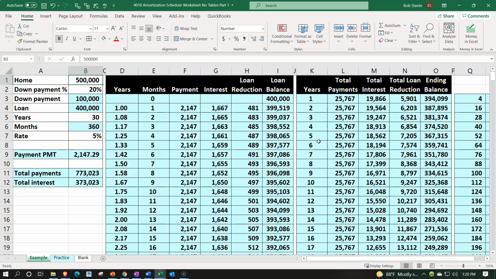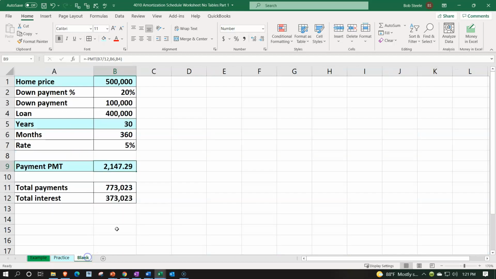Then in future presentations, we'll take that data and try to do some comparisons on a side-by-side basis, because remember, it's nice that you can change this data here, but also you might want to see a side-by-side of the data as well. So we'll take a look at some different examples on how you might format your Excel worksheets in future presentations. Back to the blank cell. So we'll continue on creating our amortization schedule next time.